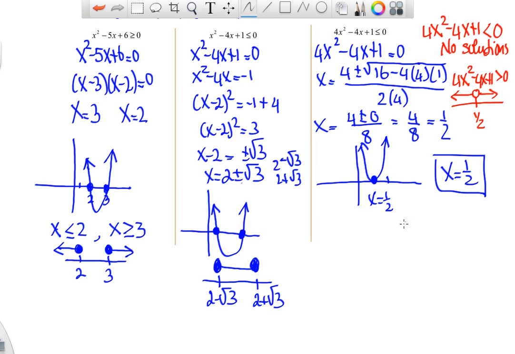And then the last form of that would be 4x squared minus 4x plus 1. What if it was greater than or equal to 0? So now we get equal at a half. You would put a dot there, you would close it in, so a half is allowed, and then to the right and to the left of it is also greater than 0. So you actually end up with, well, that's just a number line. So that would be all real numbers. So you could say all real numbers. Okay? Well, that's it. Thank you.